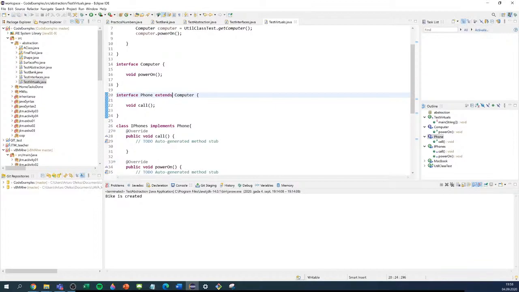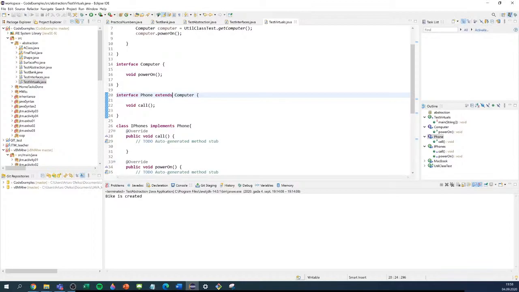That's basically the main answer, the reason why we can't use implements, because we cannot implement anything in the interfaces.